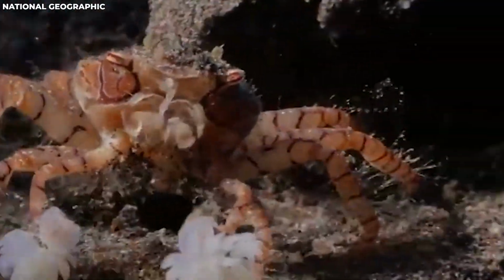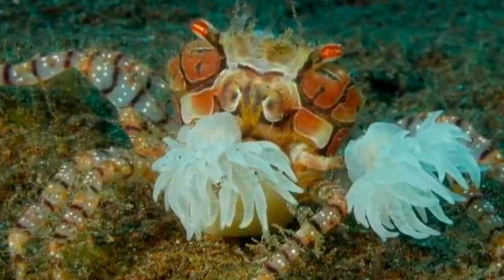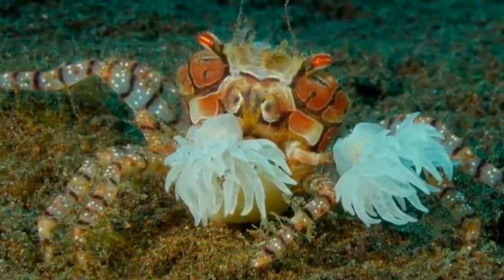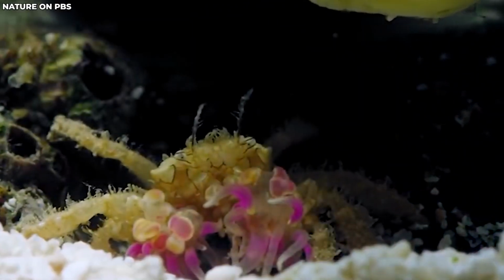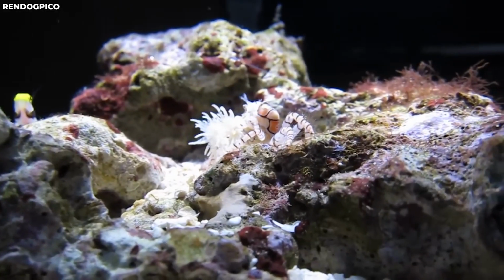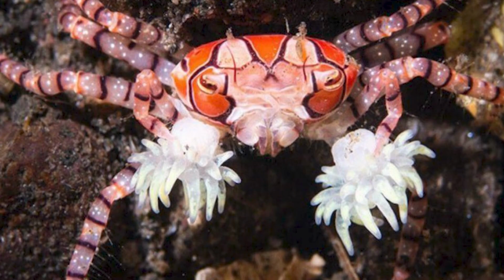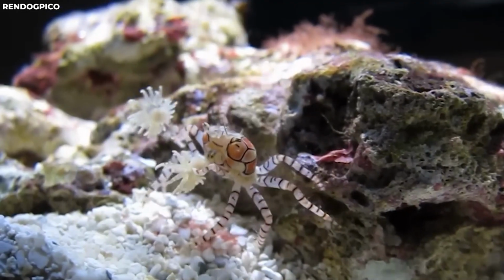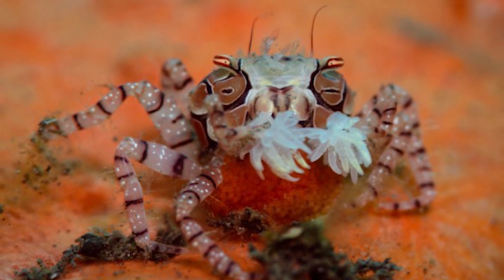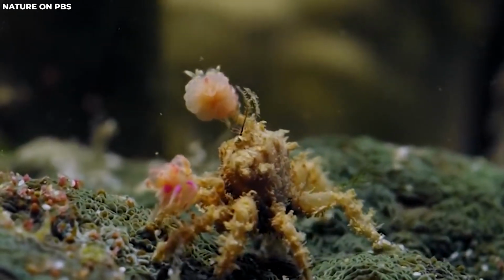Moreover, the Libya crab also benefits from the presence of the sea anemone on its claws. The stinging tentacles of the anemone act as a formidable defense against predators, providing additional protection for the crab. This mutualistic relationship between the Libya crab and the sea anemone is a perfect example of how creatures in nature can form partnerships to enhance their chances of survival. It demonstrates the incredible adaptability and resourcefulness of these marine organisms in their complex and challenging ecosystem.